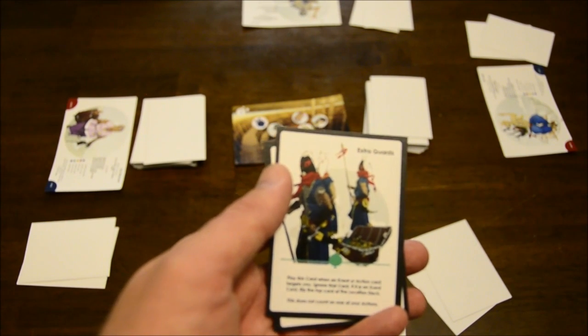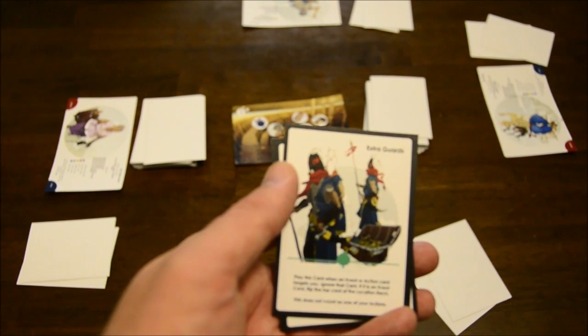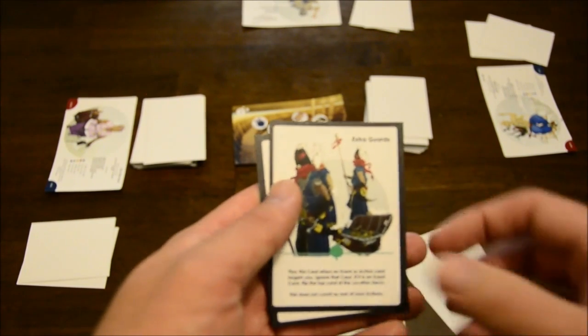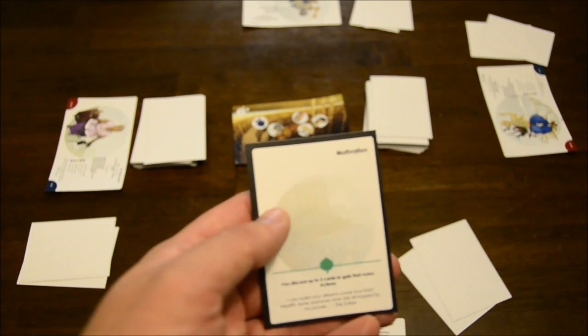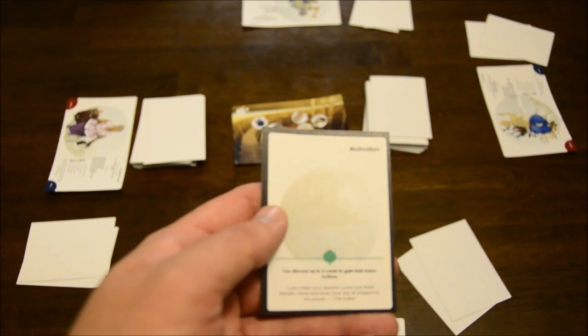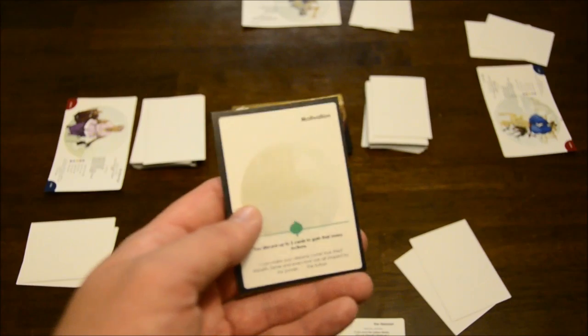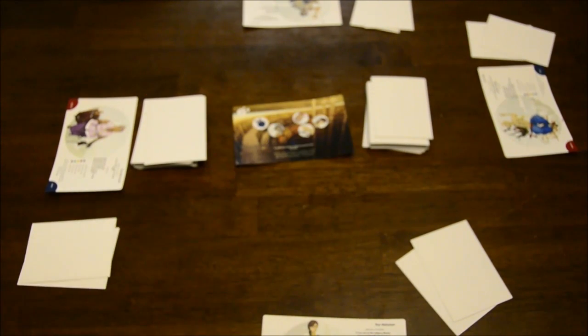But cards like Extra Guards can actually cancel those kind of events or action cards. You ignore the card, and if it's an event card, flip the top card of the location deck, and that doesn't count as an action for you. This is one of the cards that does not have final artwork yet, but just to give you an idea of what it does, Motivation lets you discard up to 3 cards to gain that many actions, because you typically only get 2 actions on your turn.